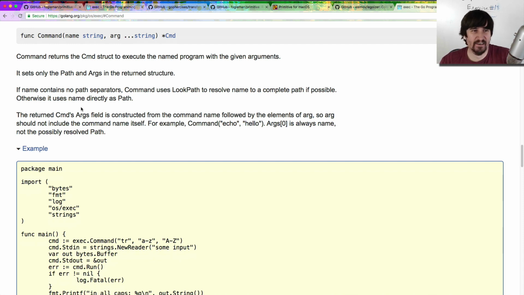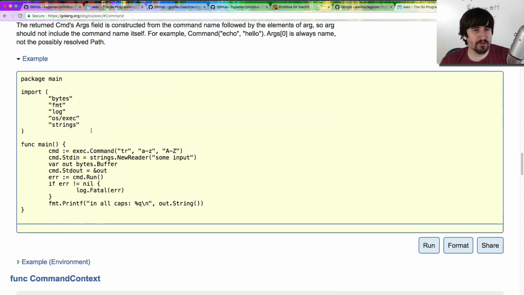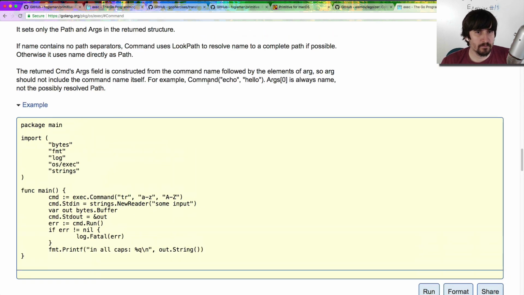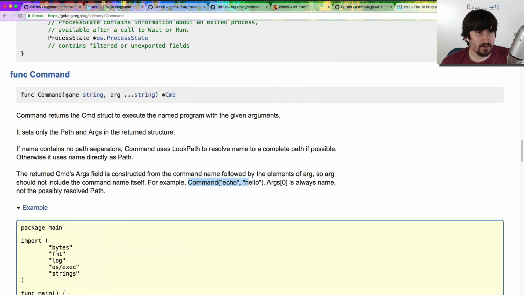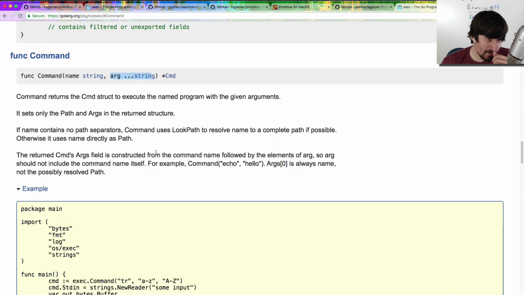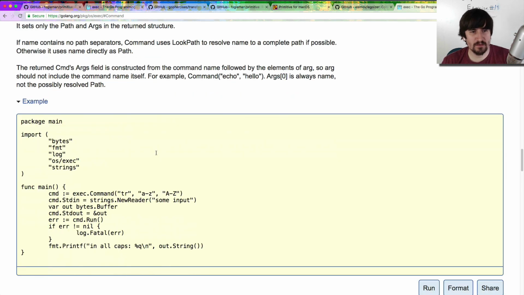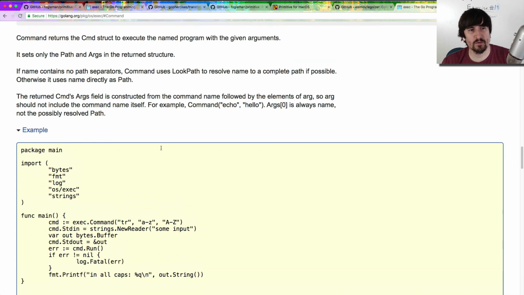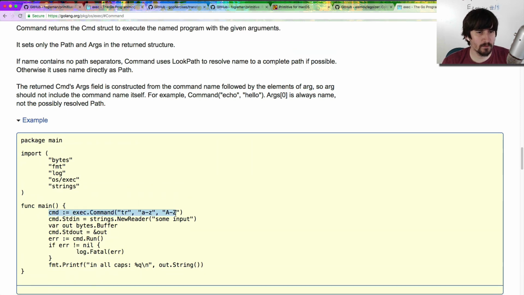Oh, sorry. So the arguments for this, basically you split your arguments by spaces. I know that's one of the things you're supposed to be doing with this. If you look here, its name is the name of the command, I believe, and then all the args are the args you're going to pass in. Now, I don't remember if the flags are supposed to be two separate strings or what, so we're just going to go ahead and experiment with this and see what we get to work.